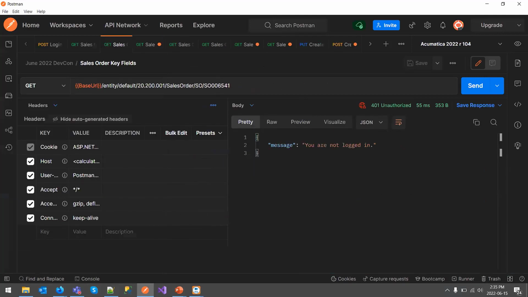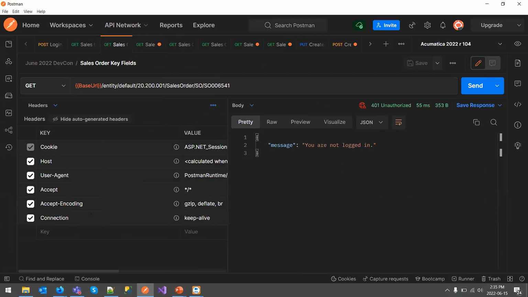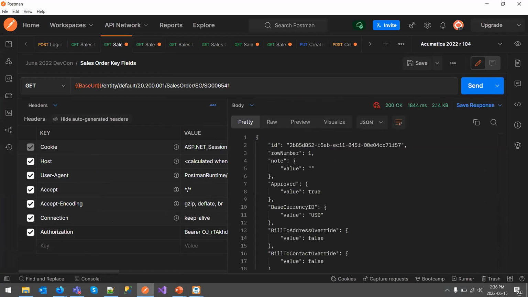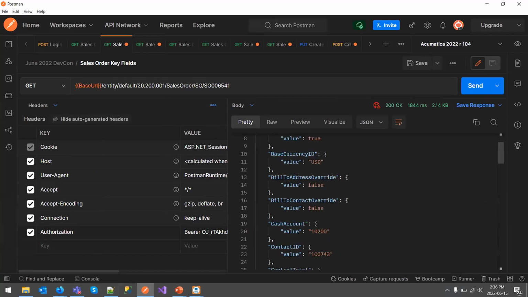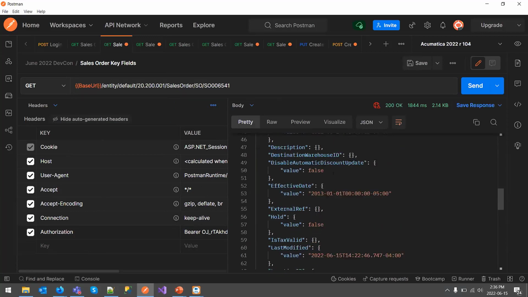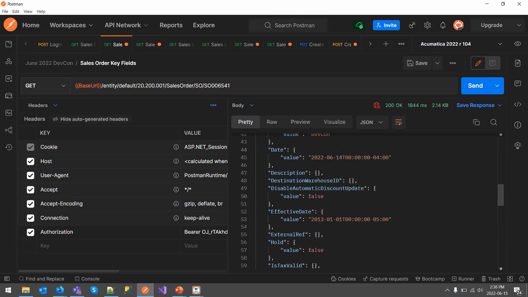Let me just hide the description column because we do not need it. Add the authorization header and give it the bearer, which is the type of our token, with the value of our token, and perform the request again. We do get the values for the sales order that we had just retrieved, without using cookies in this case.